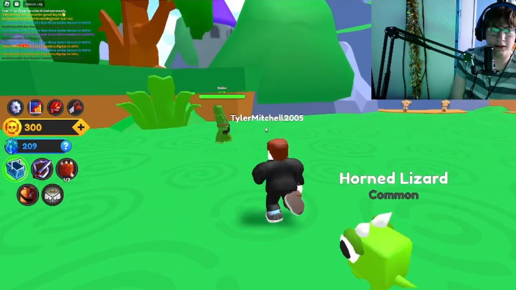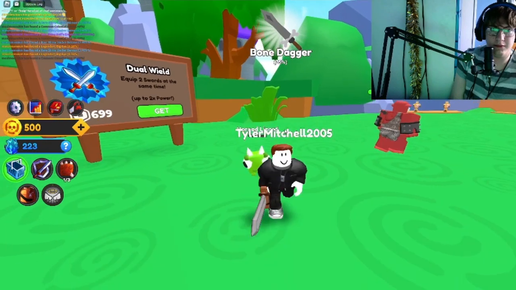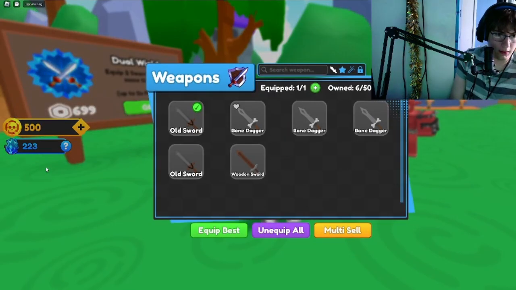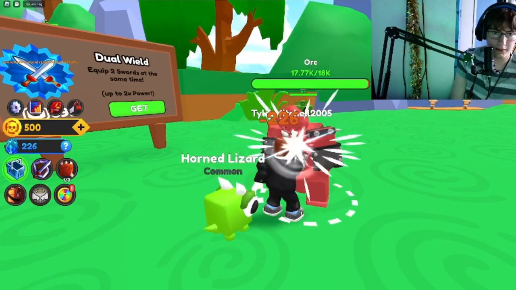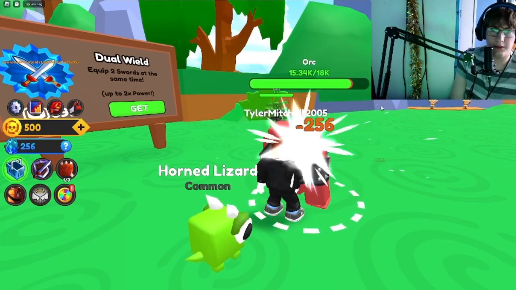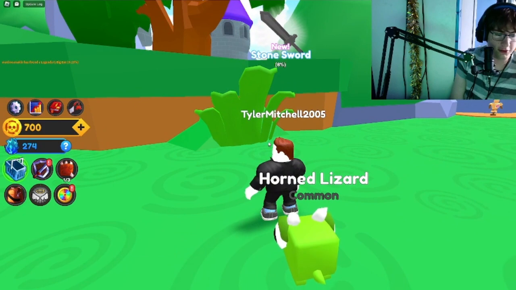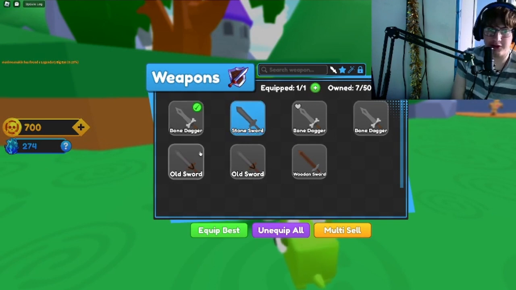A bone dagger. Another sword. Okay. Which one? I just get to equip the best. Okay, so according to this, they're the best. Probably not my best for this, but it's the best. A stone sword. What? Because I'm playing Minecraft now. Got enough stone for a stone sword now.